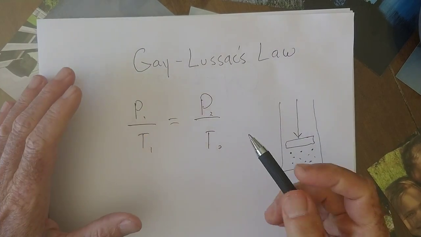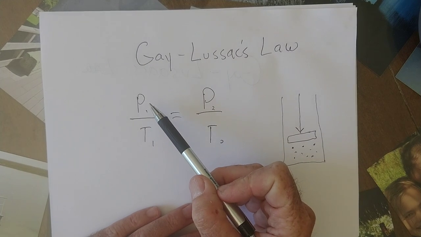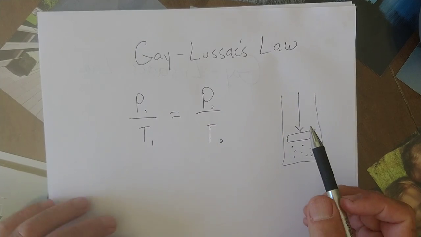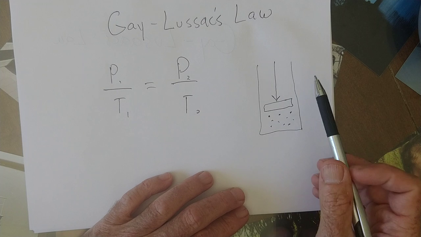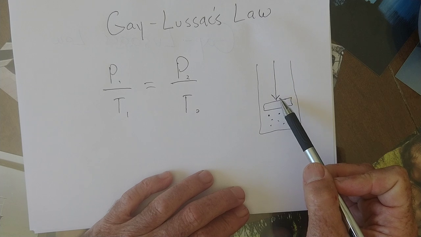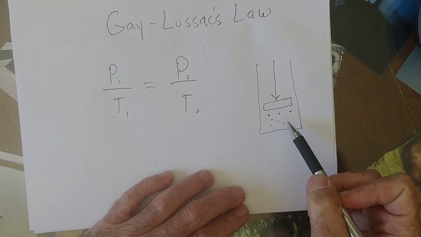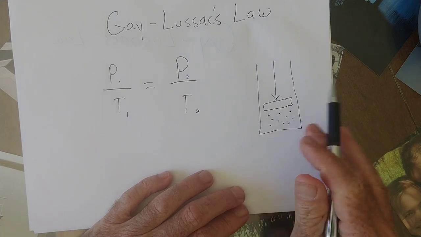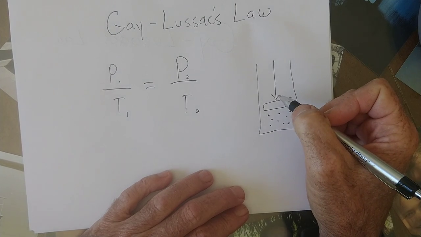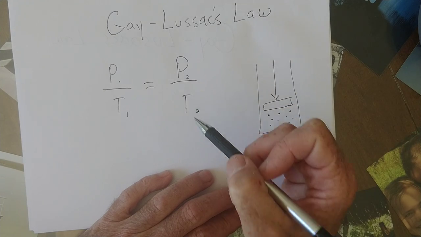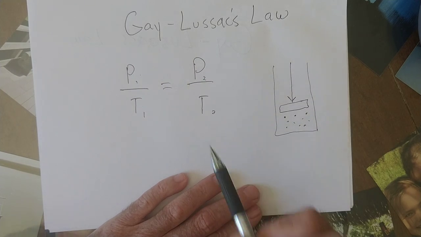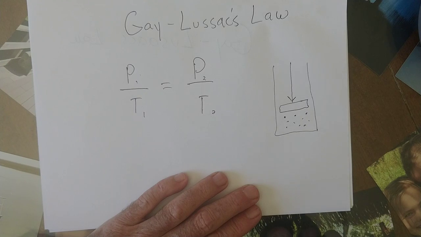Okay, and our third law is Gay-Lussac's law. And that's saying pressure over temperature is going to be equal to pressure over temperature. Now let's say you have a cylinder, like in a diesel engine, and there's some fuel in here. And if you add pressure, there's going to be some point where the volume's not going to get smaller, okay? Because the gas will just resist. The temperature here, if you make the pressure increase, you squeeze it really hard, the temperature is going to go up. You can see by this equation, if the pressure goes up, the temperature has to go up at exactly the same rate. I'll work one for you.